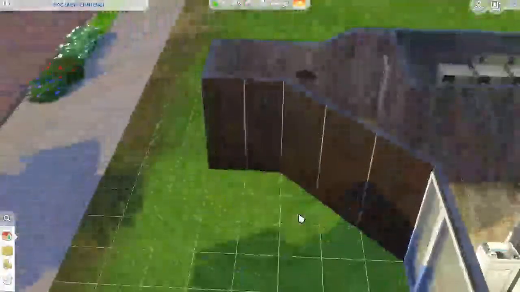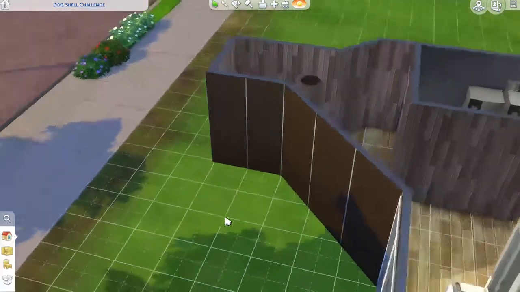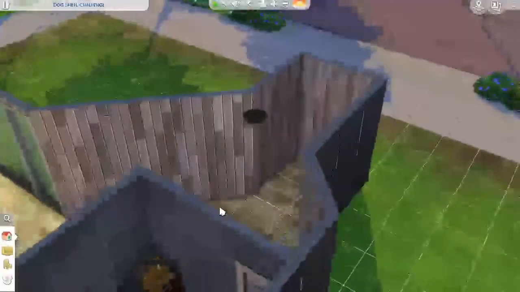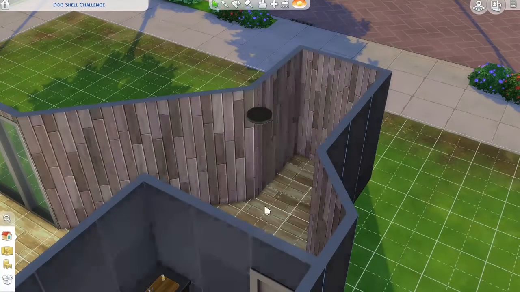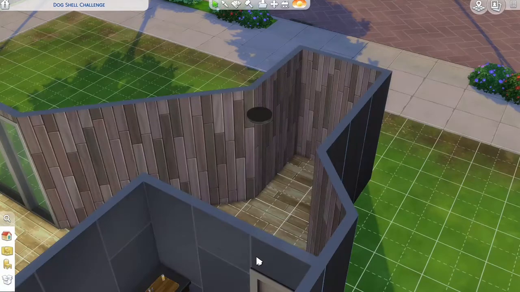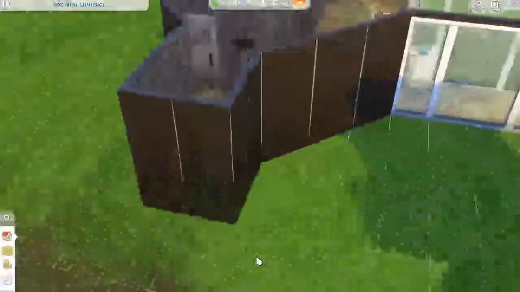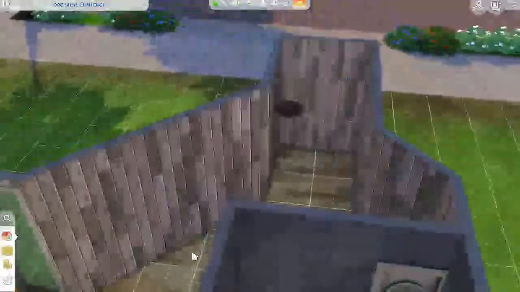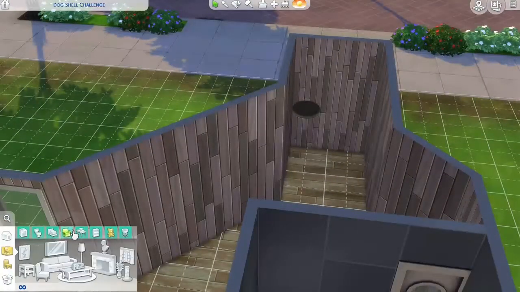I don't even know, what do I do with this back bit here? I really don't know what to do with this back bit, because it is so strangely shaped. It's so oddly shaped, it's really hard to work out what to do with it.